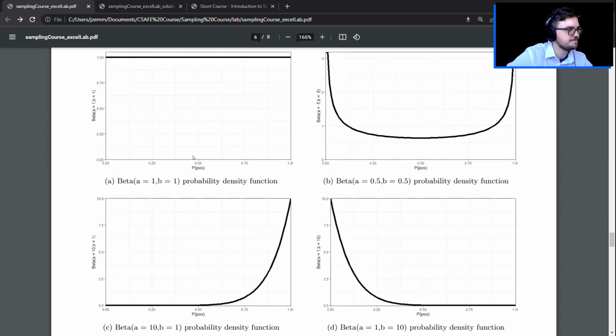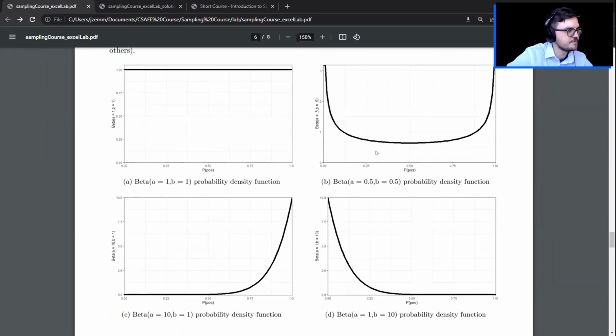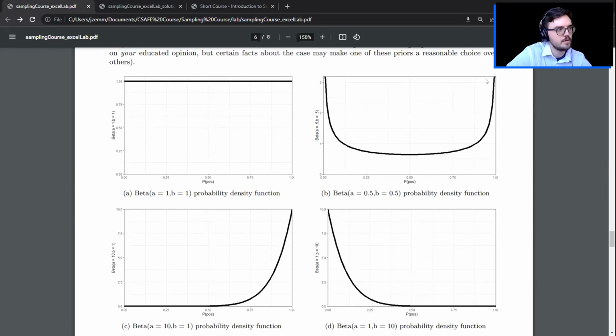So going back up here, I would say for these 4 that are being shown right here, if you chose this beta distribution on the bottom left, like I did, I would say the next most conservative choice of a prior would be the one in the top right, this prior B, because you're still putting some belief in all the tabs being positive, but you're sharing that with some of the tabs being negative.